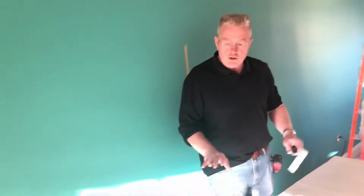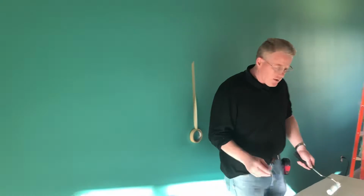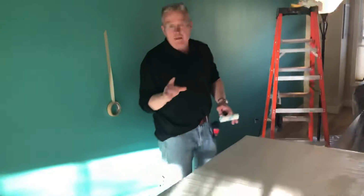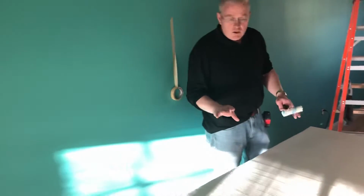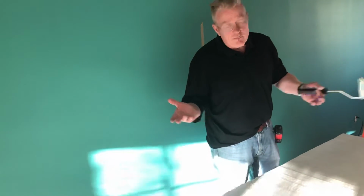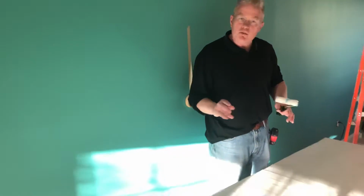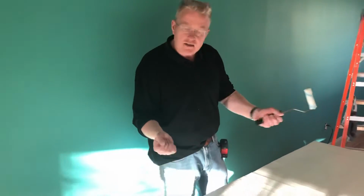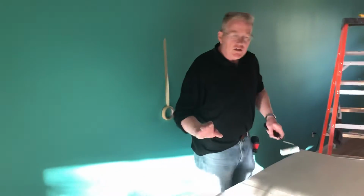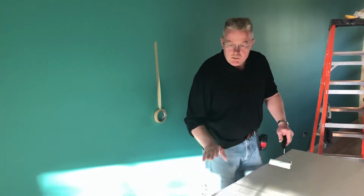Secondly, you can't get glue on the face of grass cloth. And so I want to tell you how we're gluing this. First of all, I recommend that you have 2 people for gluing all of the grass cloth pieces. It's expensive wallpaper, you can't mess it up, and fine wall covering comes with more labor. You can't put this through a pasting machine, so you have to hand paste it either with a brush or a roller, in which case I recommend a roller. It goes faster.